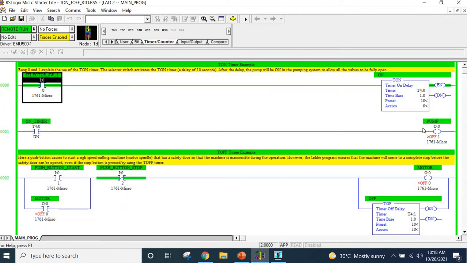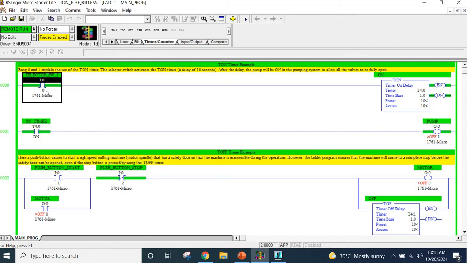We toggle the switch, and we can see that the pump is still not on. The accumulator value is going up, and once it hits 10 seconds, the pump is turned on. The time base here is 1 second and the preset value is 10, so the total delay is the preset value multiplied by the time base, which is 10 seconds.